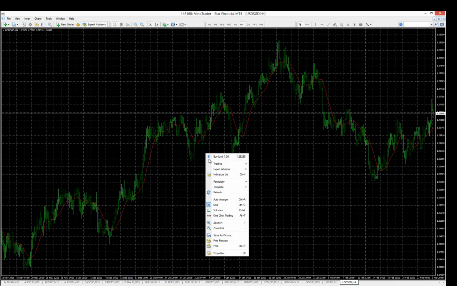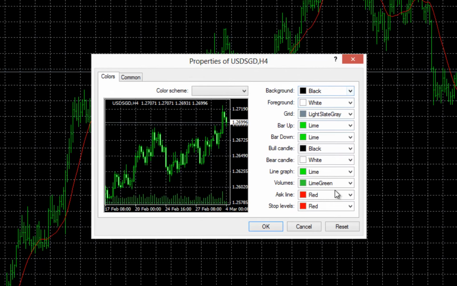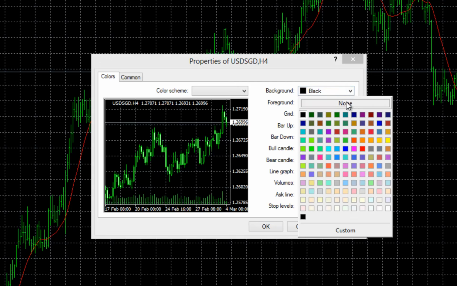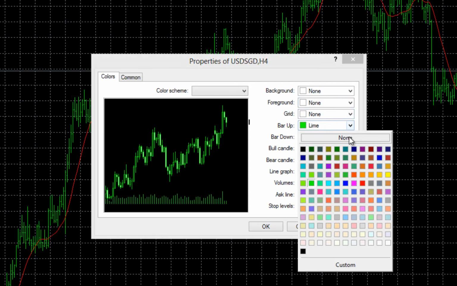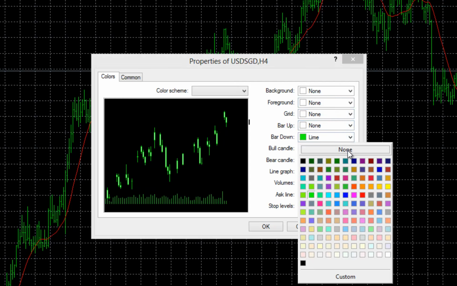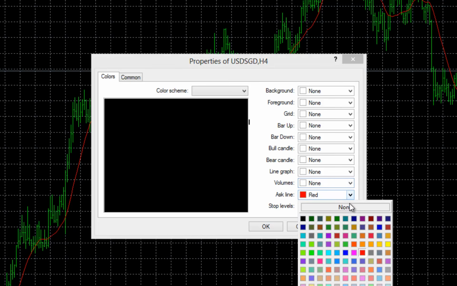Right click on the chart and come down to properties, and then for each of these settings here I want you to change the color to none. So we'll go right through and change each one of these settings so that there's absolutely no color on the chart.